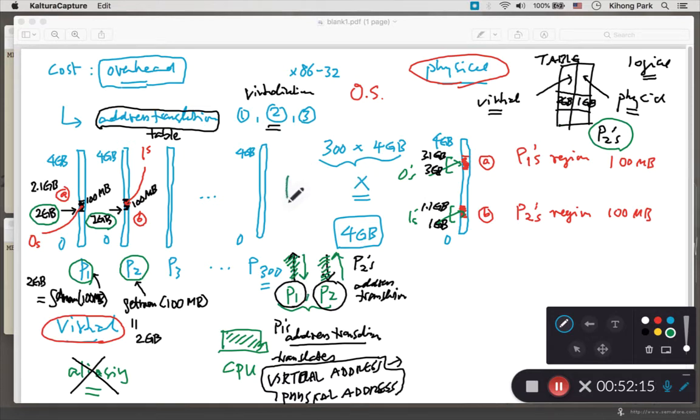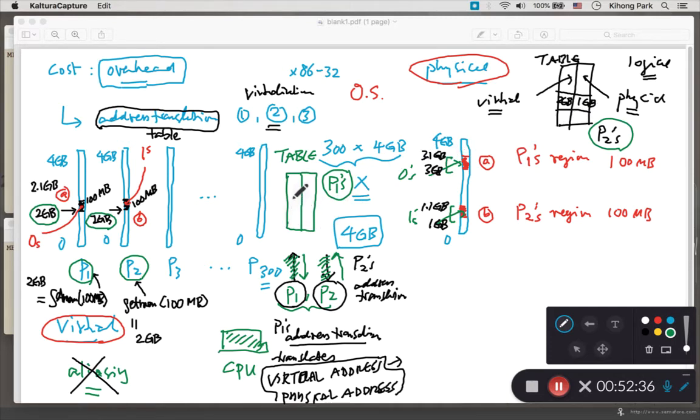So what does P1's table look like? So here is P1's address translation table. I'll just note it by table. It's a two-column table, same thing. And this is P1's table. This was P2's table. And now we are switching the tables.